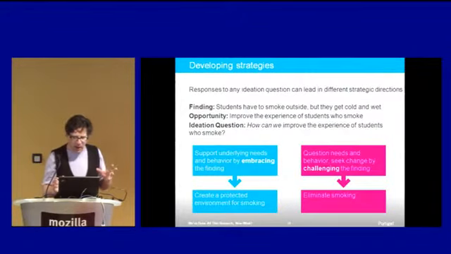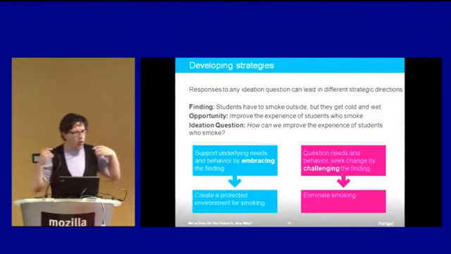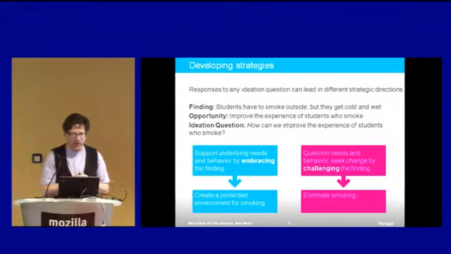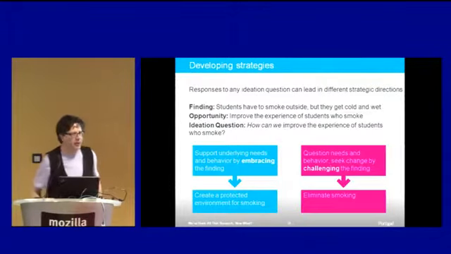I want to talk a little about solutions and strategies. So we're in this process where we're now starting to answer the how can we question. This actually happened to me. I led a workshop with design students in Istanbul, and their observational activity produced the need, the problem, that people smoke outside, but they get cold and wet. I love that. Oh wow, I'm clearly in Europe, because problem statements around smoking, we just don't have that here.